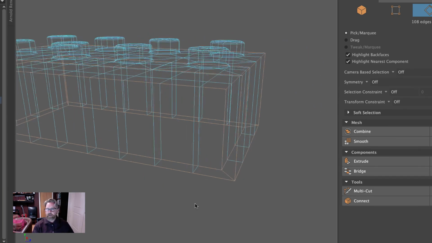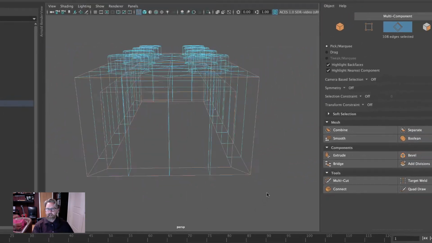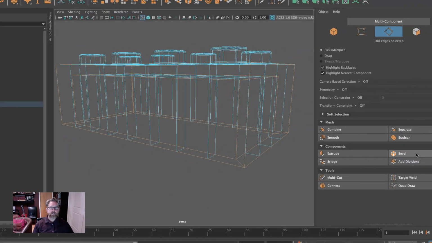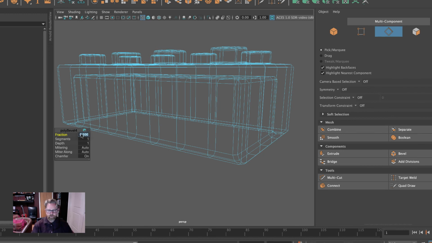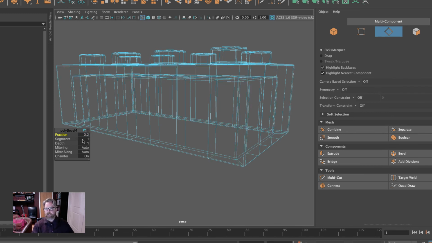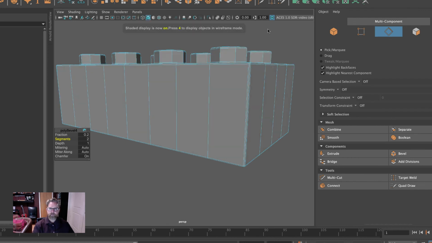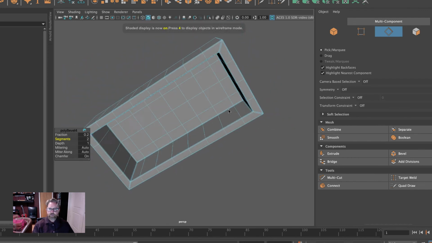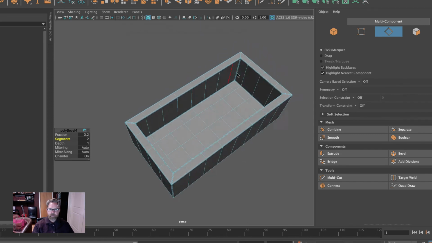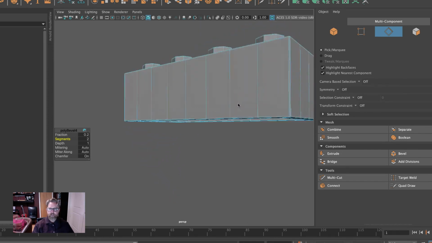So we'll dolly around again. And I believe I got it. And it's when you hit the bevel, and we'll hit the point 2, and we'll hit the segments 2, and then we'll click on the panel, hit the 5 key. And here's where, when you dolly around, you can see if you've missed something or made a bad selection.